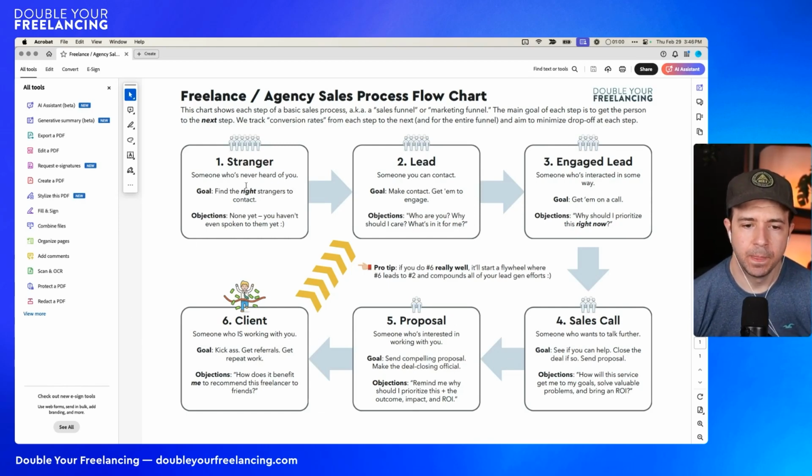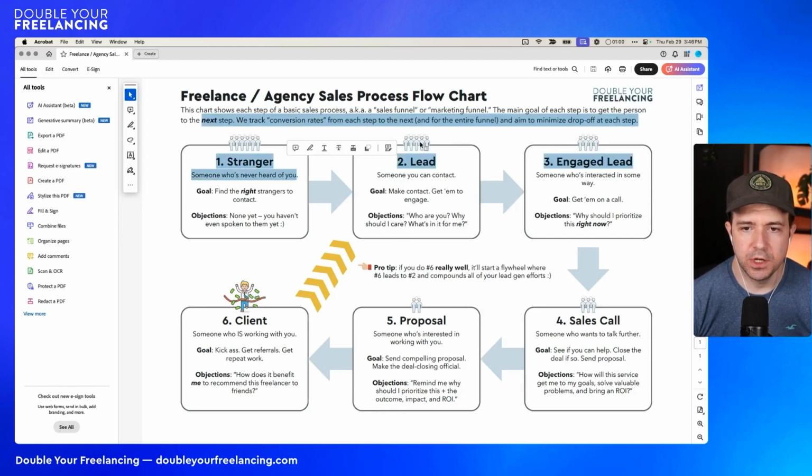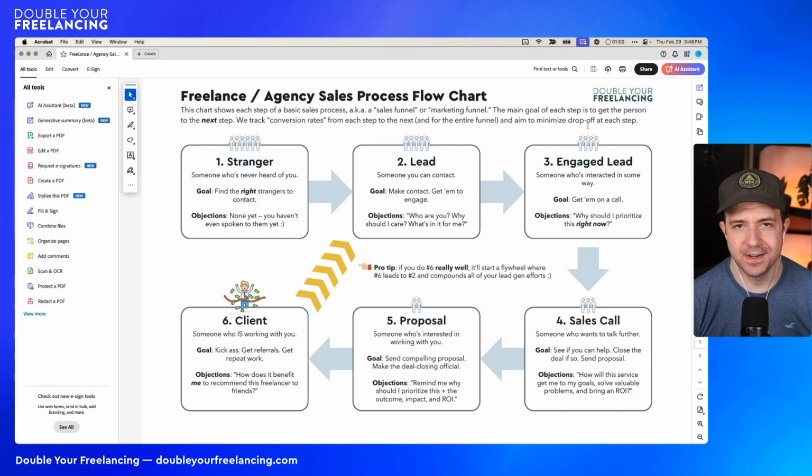But the idea is that as you go from each step to the next one, the size of the pool of people is always going to get a little bit smaller. And we end up with somebody who is a client. These exact ratios of me chopping 2 people off each time isn't necessarily accurate, but it gets the point across.